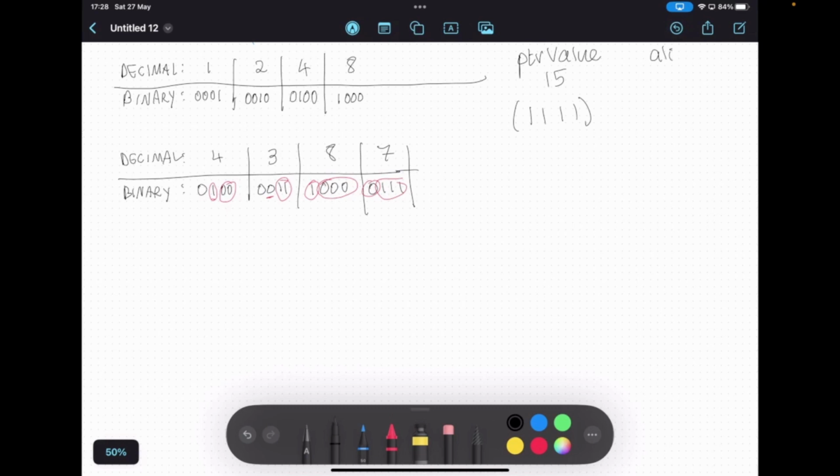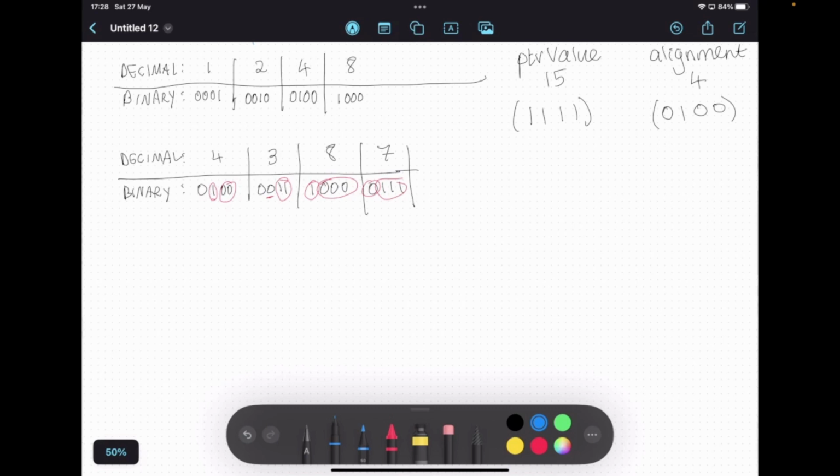And let's say we have an alignment of 4, and in binary that's 0, 1, 0, 0. So we need to figure out how many times our alignment goes into our pointer value, and then what the remainder is from that, basically.